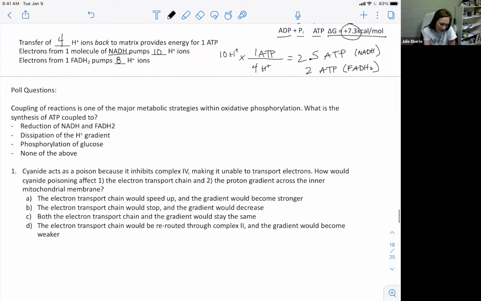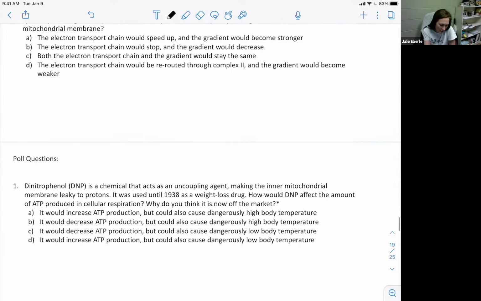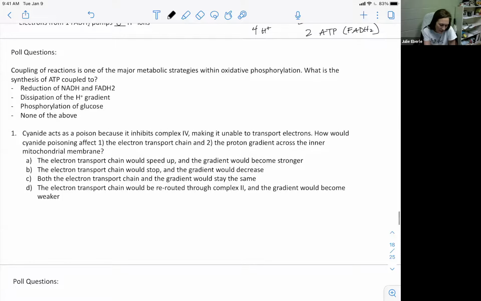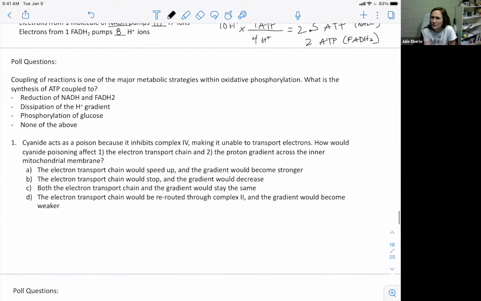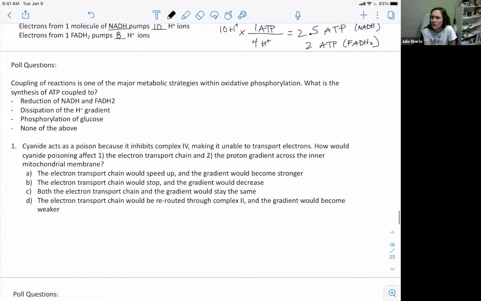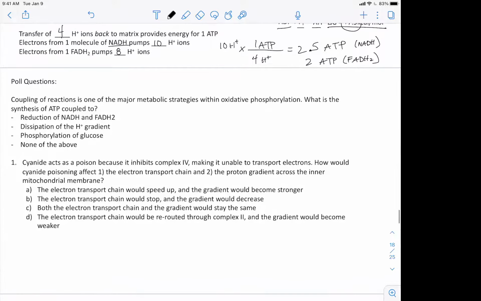So I've got a few poll questions that we're going to go through. I don't know if you have both slides. Yours might be all on one slide. Sorry if it's crammed on there. I tweaked this last night. Do you actually even have these questions? No? Okay. So screenshot this if you want. That's a lot to write down, so don't try to write all this down. But I want you to read these questions.